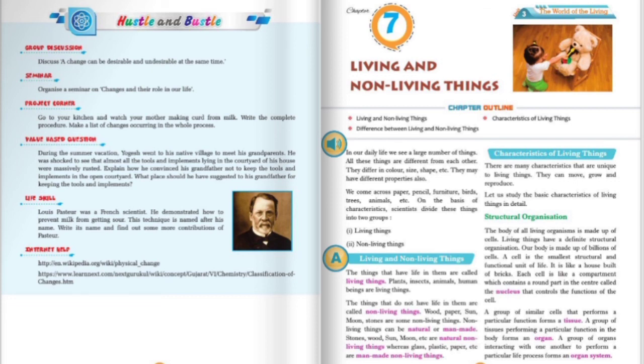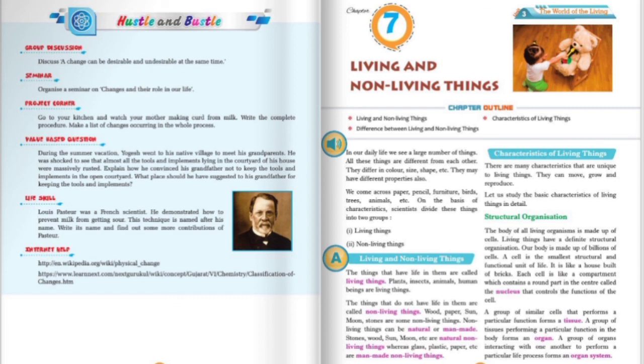Now see, in our daily life we see a large number of things and all these things are different from each other. हम लोग अपनी डेली लाइफ में बहुत सारी चीजें देखते हैं अपने आसपास एंड वो एवरीथिंग डिफर फ्रॉम ईच अदर. कोई भी चीज एक जैसी नहीं है. दे डिफर फ्रॉम ईच अदर. दे डिफर इन कलर. दे कैन बी हैविंग डिफरेंट प्रॉपर्टीज. दे कैन हैव डिफरेंट कलर, डिफरेंट साइज, डिफरेंट शेप. दे मे हैव डिफरेंट प्रॉपर्टीज ऑल्सो. So depending upon their properties, they are categorized in different ways.